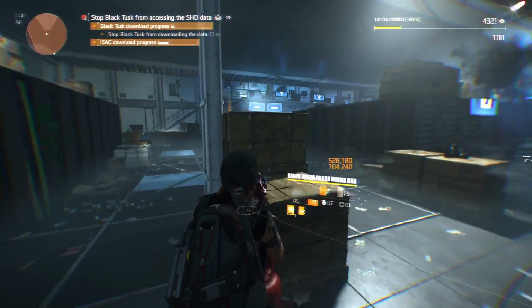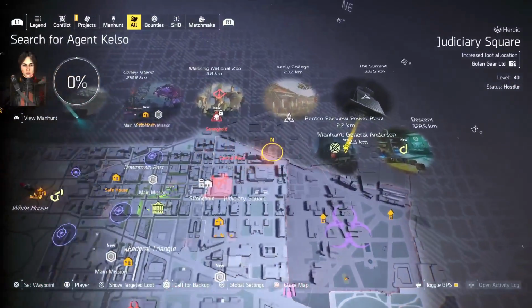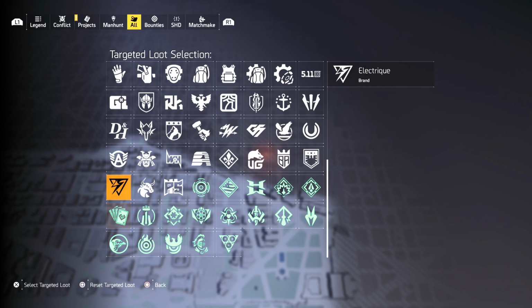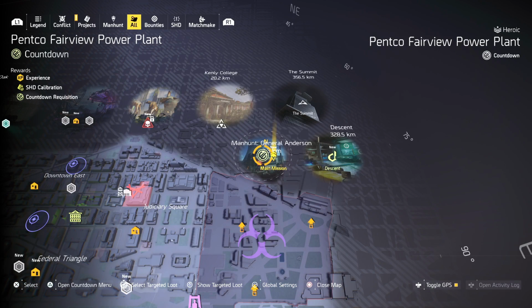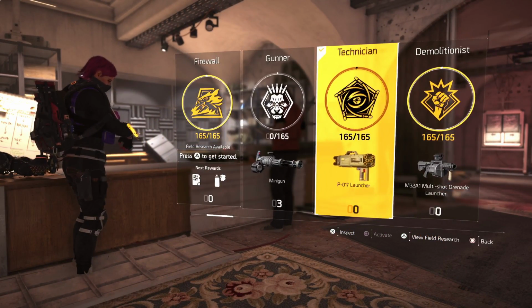But anyway, if you need the capacitor, I recommend you run either Countdown or Summit. And just make sure to select assault rifles as your targeted loot. Since the capacitor is an assault rifle, doing this will narrow down the loot pool to just assault rifles, greatly increasing your chances of getting the capacitor. So let's get into the breakdown of this build.